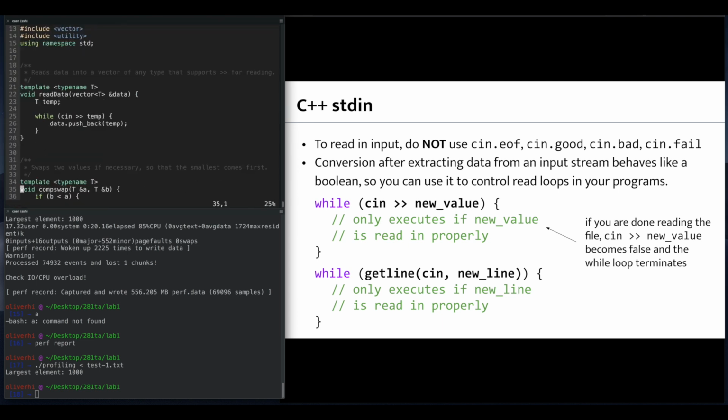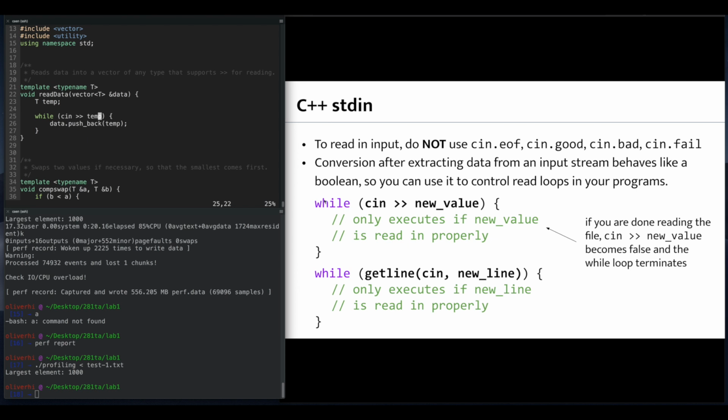Okay. So here, right, we're reading in from the command line. And while we're reading this, we're just appending to this vector, which we pass by reference. So then after this, the vector will be full. You can also do while getline is successful.